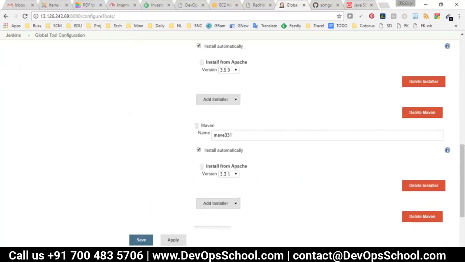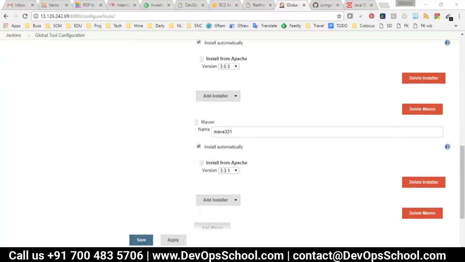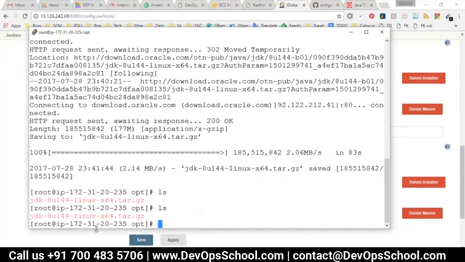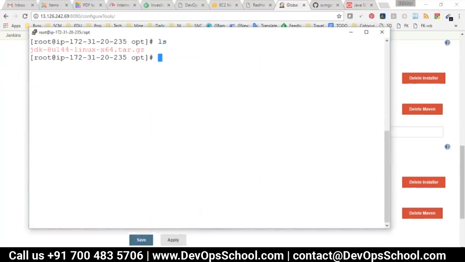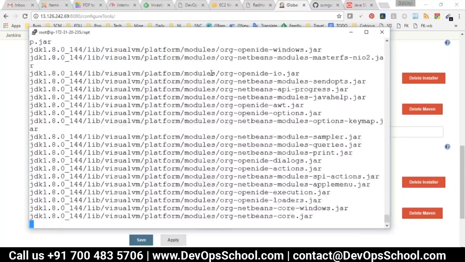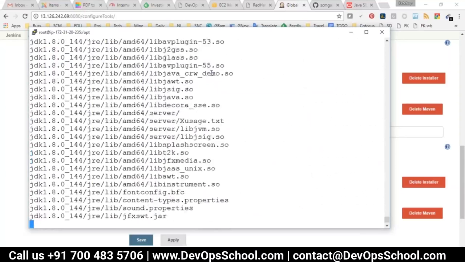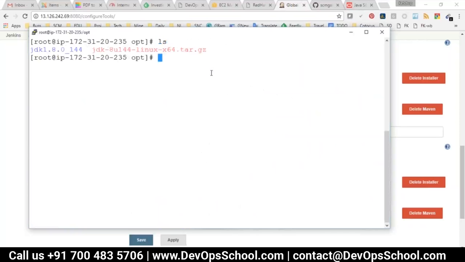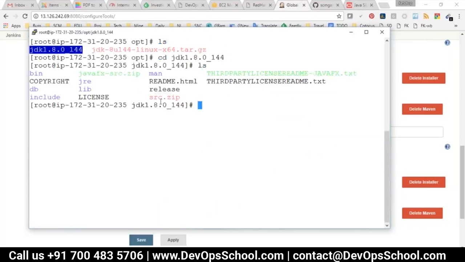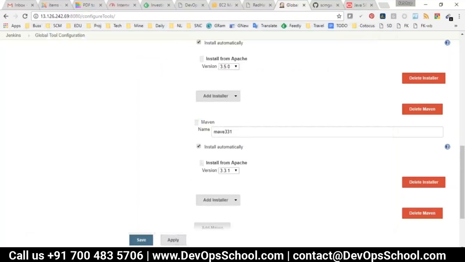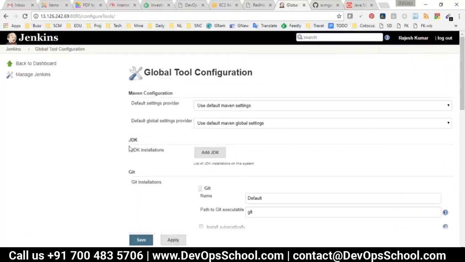You see, they install automatically here, but this time the Java which I'm trying to set up, I am setting up manually through Jenkins. So whatever I'm going to do, I download this package, and tar zxvf to untar it. I got this Java, it's a JDK, which I needed. And now this is the location of my Java home. So now I am going to set up Java here.